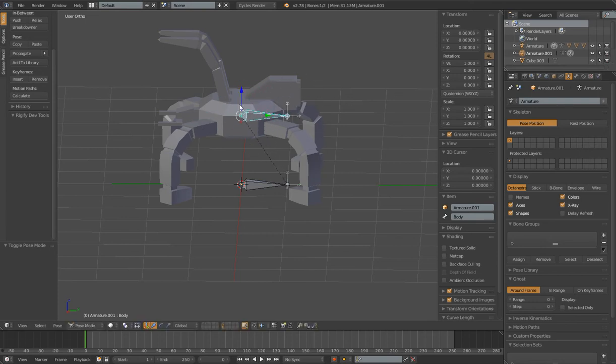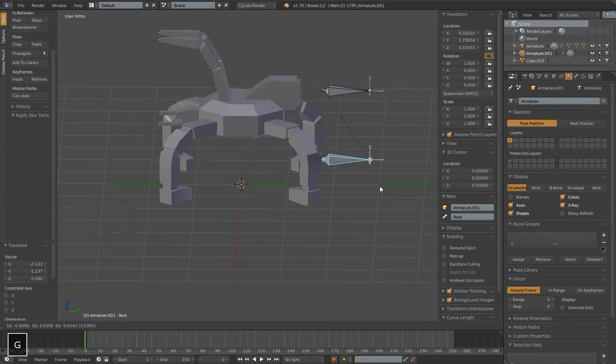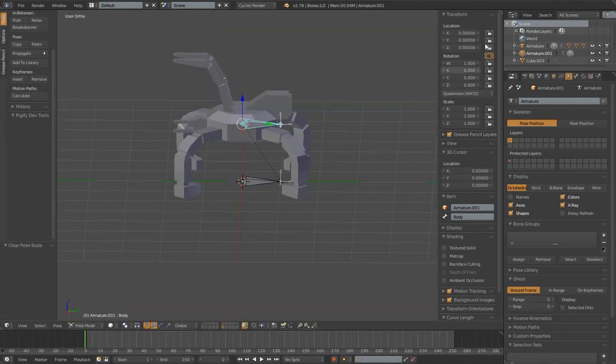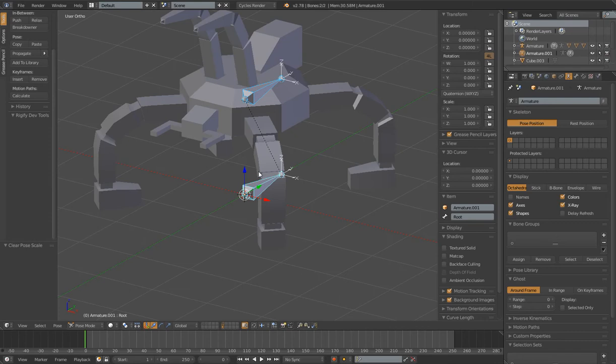And you also notice that if I move the root bone, transforms are being recorded as you would expect, but the transforms of this child bone are not being manipulated until I move it. That's another thing with animation: it's always the local transforms of the bone minus its parent. So you move the parent, the child goes with it, but you're not actually recording the real world transforms. Again, it's the local transforms.